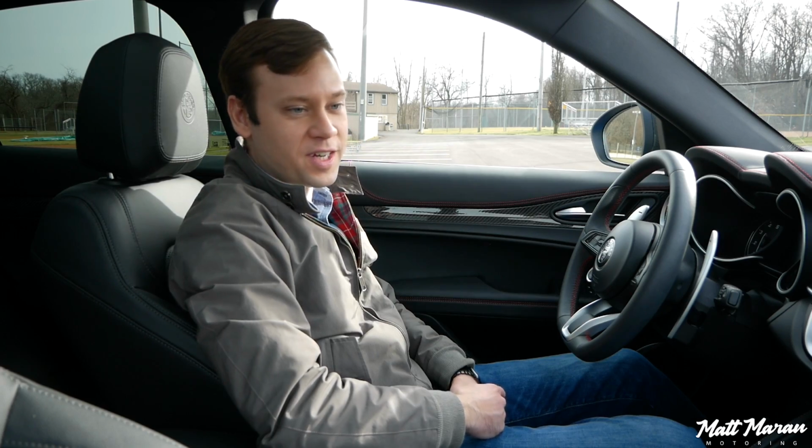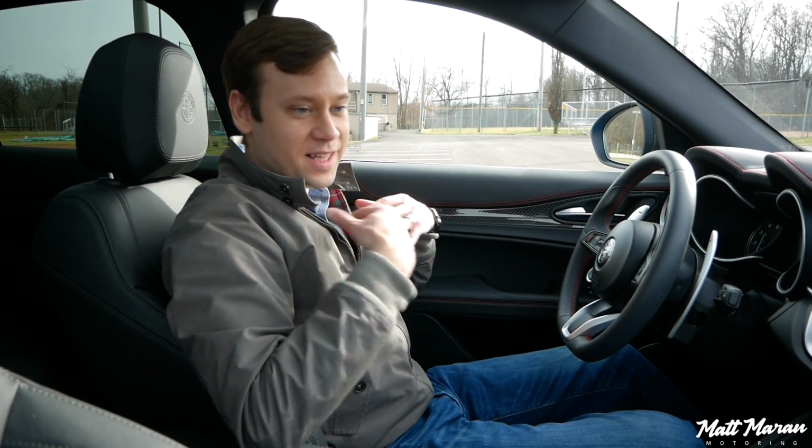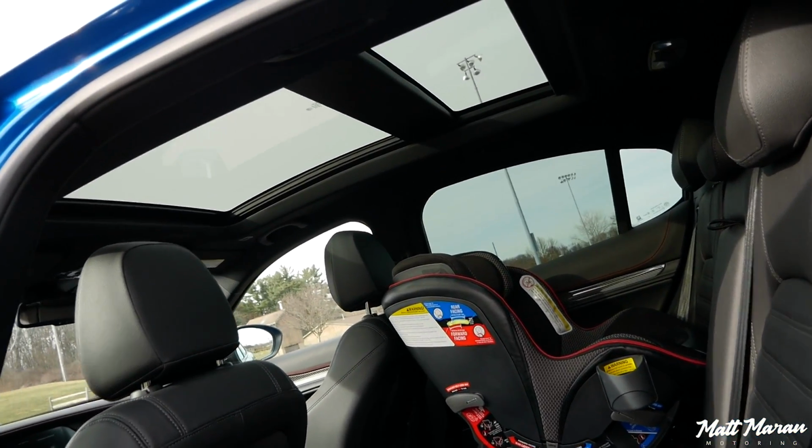So certainly I think it's worth the extra money to go up to these higher trim levels if you are considering one of these. And so just really great up front here. Also here you have the double pane moonroof. That's another thing you get with the Estremas as well.